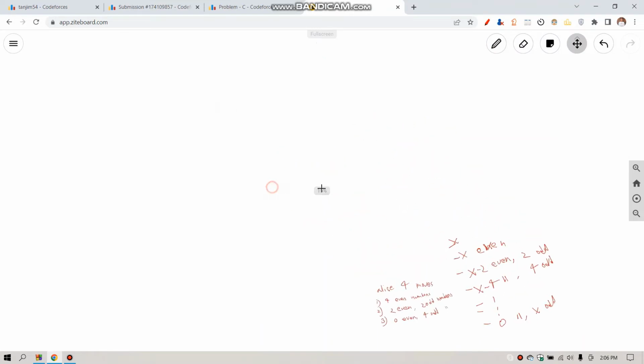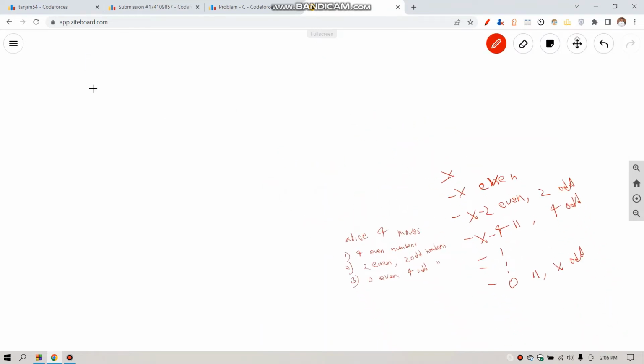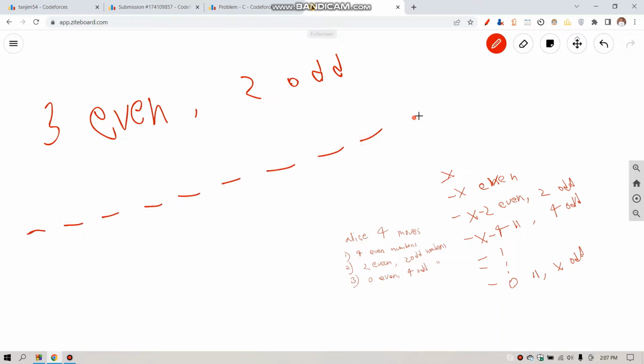Now suppose Alice needs 3 even and 2 odd numbers. If these are all the array elements and Alice needs 3 even numbers from these elements, then what should be the minimum number of even numbers in this array?